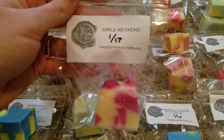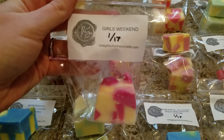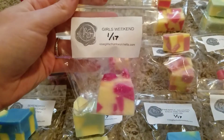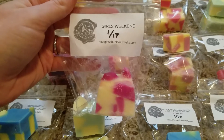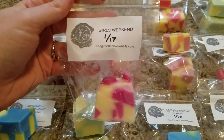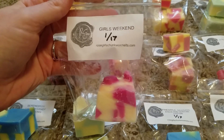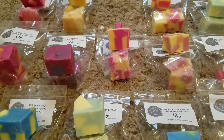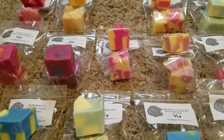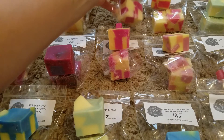This next one is girls weekend, so this is one of the couple where a scent description would be nice. I'm not sure exactly what this is. This one isn't quite so zesty or fruity — it's more of a bakery fruity scent in my opinion, a lot sweeter. I get a little bit of a lemon maybe, but it's almost like a bakery lemon. It's more of a really sweet fruity, not as zesty, more of a deep really sweet fruity scent.